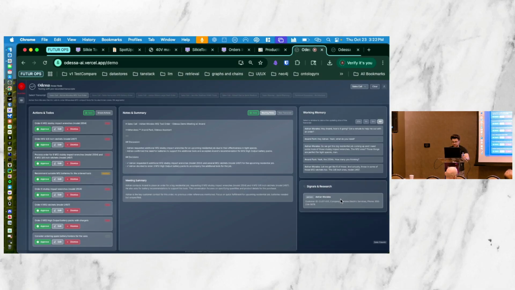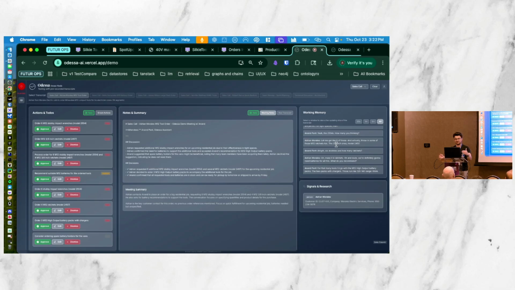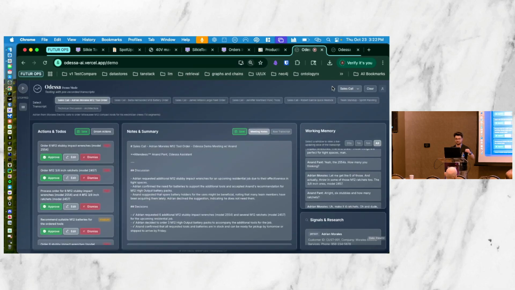What's useful here is, as this conversation is happening and they're just talking to me, I'm able to focus on what I'll call the differentiation, which is providing a differentiated customer experience, connecting to and talking to the human. Taking notes or half paying attention so you can scribble something down to make sure you don't miss it is not something humans are good at, and it's not something you should be doing.